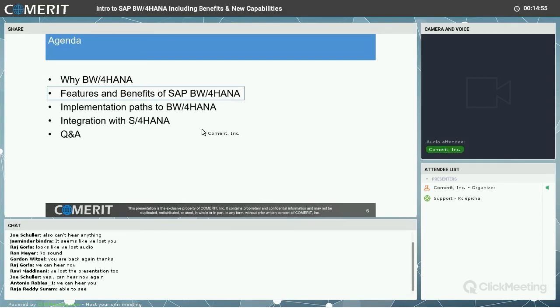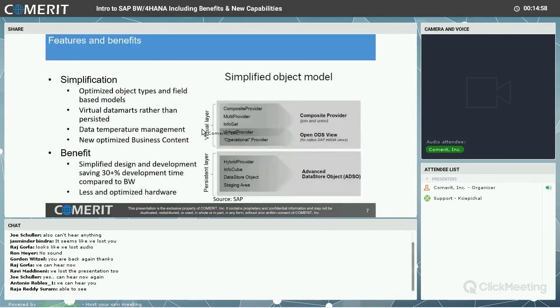So from a simplification perspective, one of the main drivers there was really for SAP to simplify the maintenance process of the application, and hence accelerate the application development process for future enhancement of the BW4HANA application. But also to simplify the process for customers to implement and utilize the BW4HANA application.